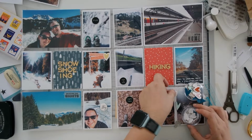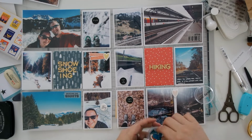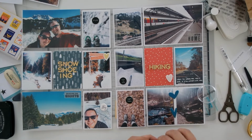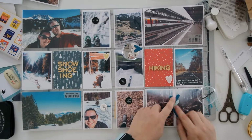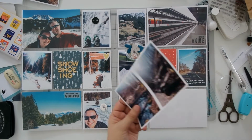I had one solo heart on this spread, and I wanted to see if I could work more in there. The hearts that have the white border are from Felicity Jane, and the blue ones are from Studio Calico, but I stuck them in the same container because they fit and it was just easier that way.